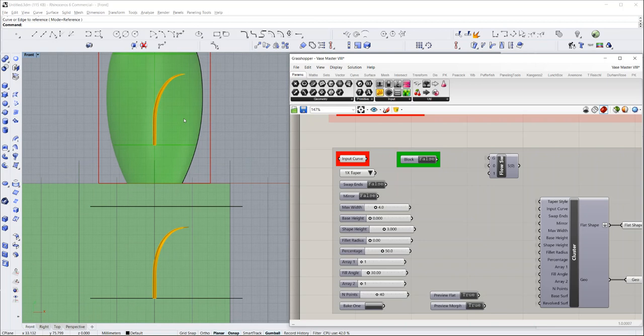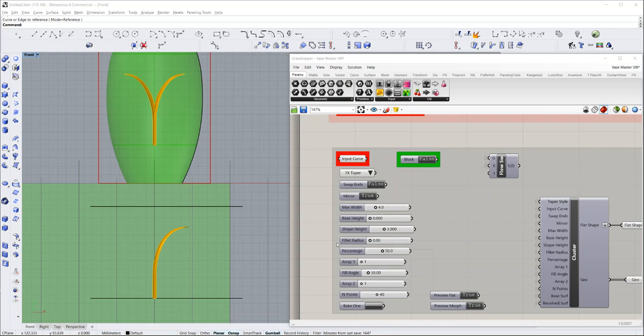So now we have it set that way, and what I would like to do is I want to mirror this. So I'm going to double click on the mirror, and now I have the mirrored element there. And we can see how that looks. That's pretty good.